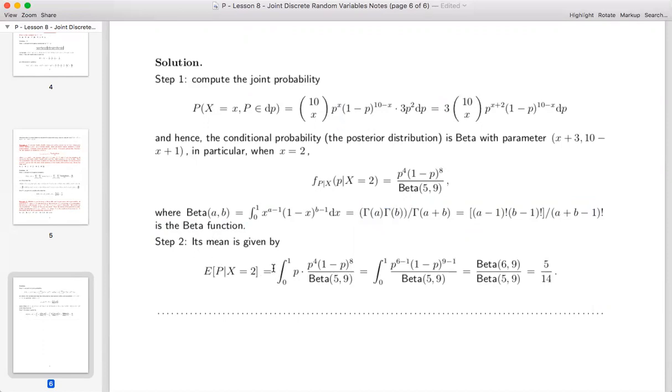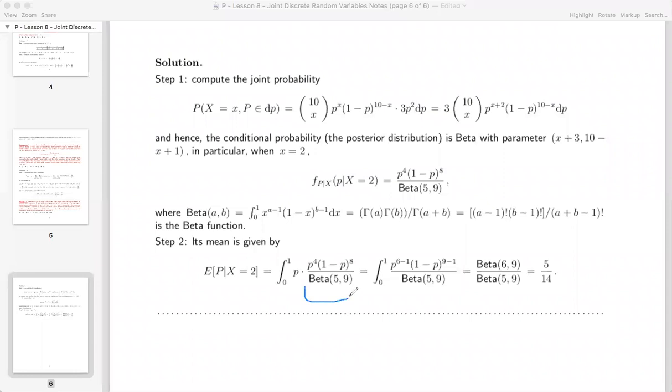We could use our beta function, but we could just find the expected value of p. We know p goes from 0 to 1, so we'd integrate over 0 to 1. Add our p in here to find the expected value of p. And it is not x in this scenario because we are given that x is equal to 2, and we are looking for p, not x, which is why we're adding the p here. Then we multiply it by our probability function for our posterior. Well, this is just our posterior distribution right here.